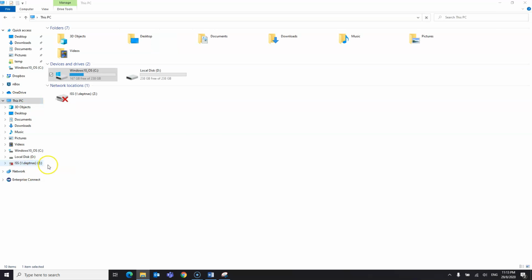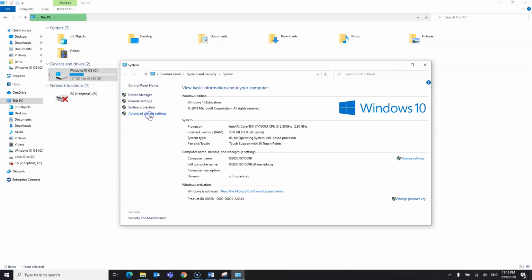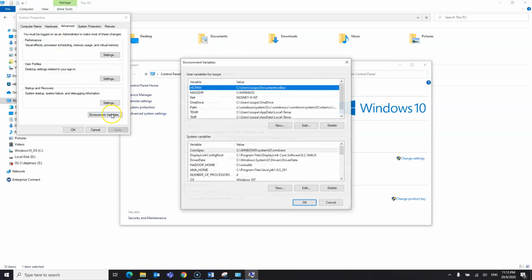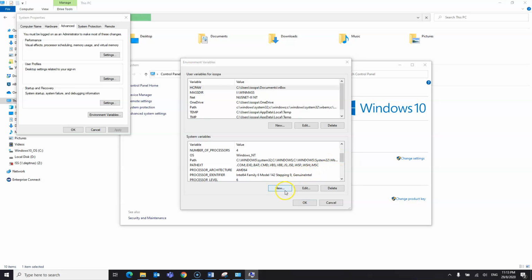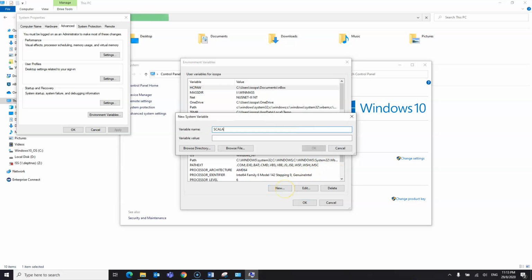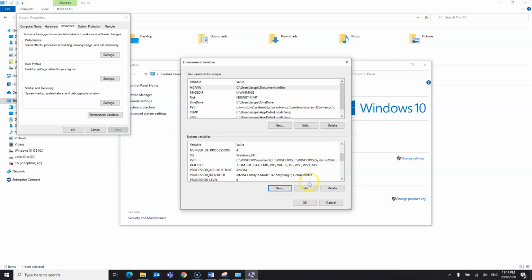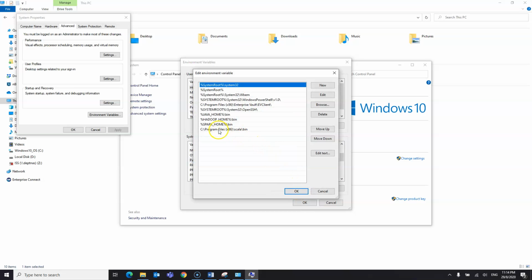You can actually do it all in one shot, but I'm just trying to show you step by step so that it's easy for you. Okay, so I'm creating SCALA_HOME, and I'm putting the path of the folder there. That basically means I have to include that into my path, just like SPARK_HOME.